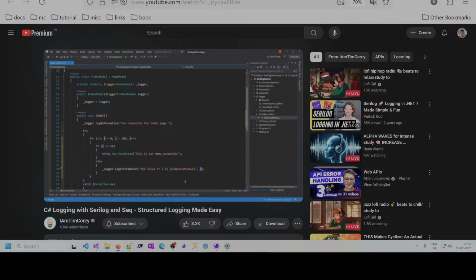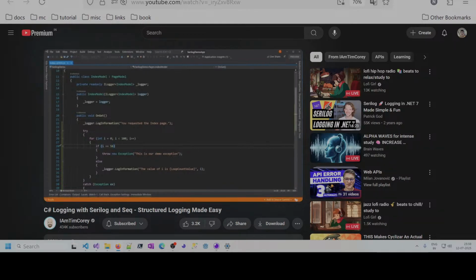All right? But what this does when structured event logging is used is it will save the output of the string, which is going to put 1, 2, 3, 4 in this spot. But it will also save separately this as the variable name and then the value as the actual variable value. It's going to save that separately, so we can pull it out. We can do searches based upon that. We can do filtering based upon that and all the rest. So very important, these structured event logs. But right now we're not using structured event logs. We're using the basic event logs that come with our application, inside of ASP.NET Core.